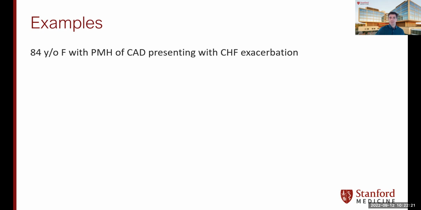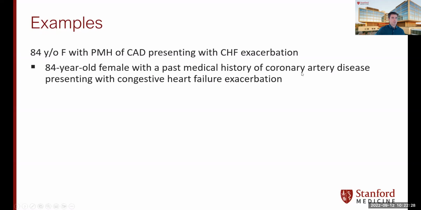Yeah, so I'm seeing 85-year-old woman, coronary artery disease with congestive heart failure. That's exactly right. So 84-year-old female with a past medical history of coronary artery disease presenting with congestive heart failure exacerbation, right? So I do want to take a moment here. Separate from this, I also just want to point out the importance of a really good one-liner. A good one-liner like this imparts a tremendous amount of information and all the pertinent information about a patient without having to dive deeper in the chart. I can't tell you how much stuff gets missed just in sub-segmenting patient information. Whereas if you have a really good one-liner, it makes life so easy and so much more relevant to the patient.